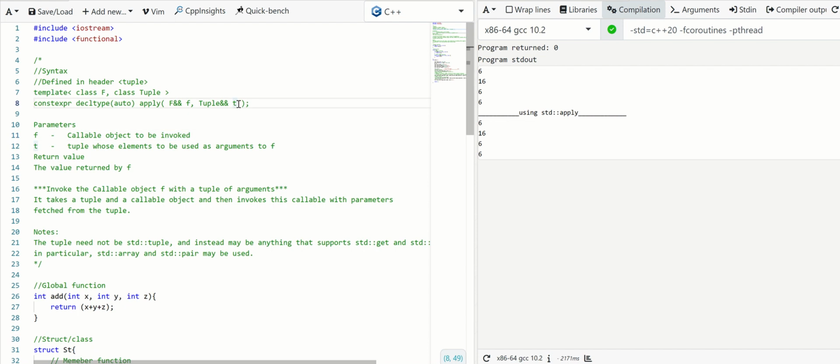And the second parameter is a tuple. This tuple contains the arguments that are required for the function. If you remember, in std::invoke, we can directly pass the arguments in the invoke function. But here we have to pass the arguments in a tuple. And this apply function will return the value returned by the callable object.